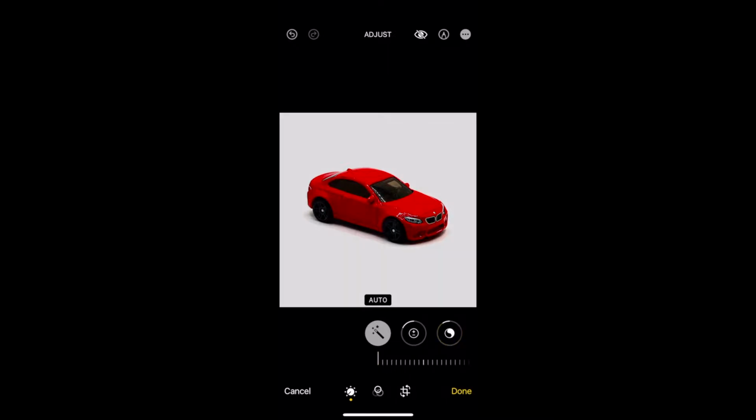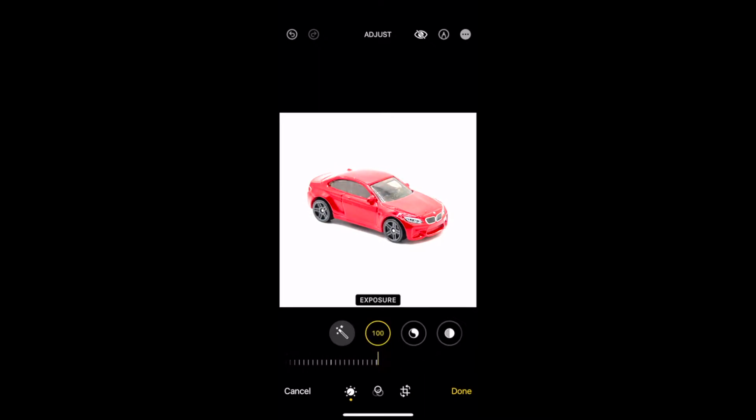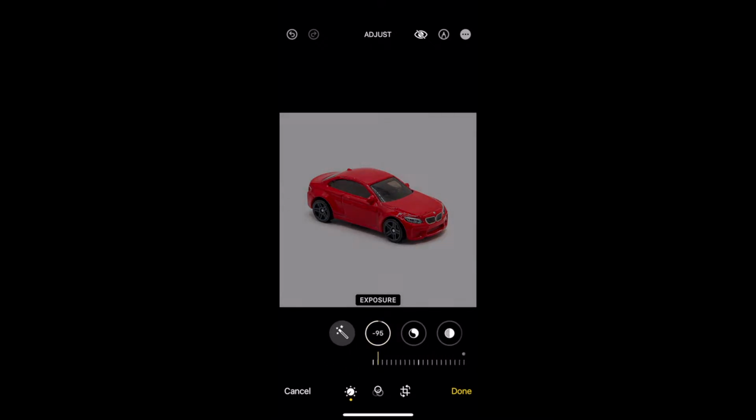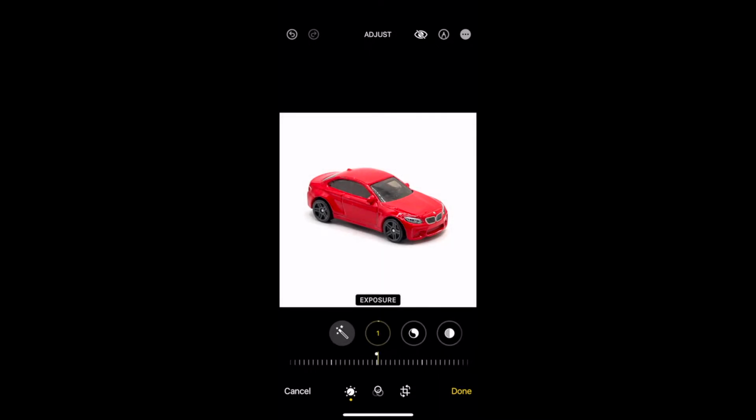And we can just play with Auto and see what happens, but now we're going to Exposure. You all know this one. You go to the right and you're going to blow it out a little bit, add too much light. You go to the left and you're going to make it way too dark. But you can see there's all kinds of little gray areas in there that you can play with to try and just make subtle adjustments to make your photos just a little bit better. That's how it is with all of this stuff.